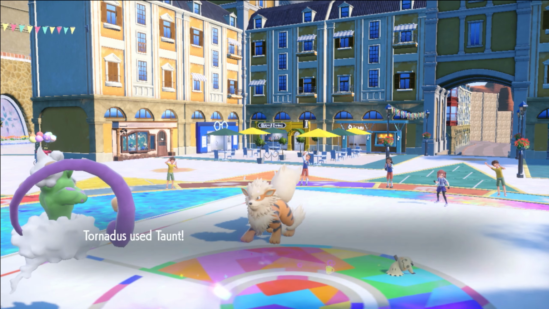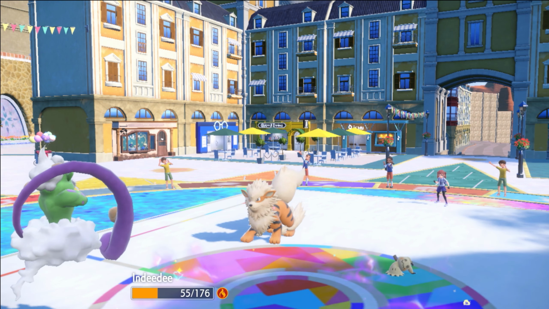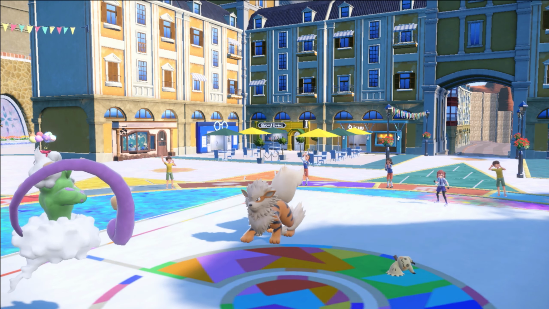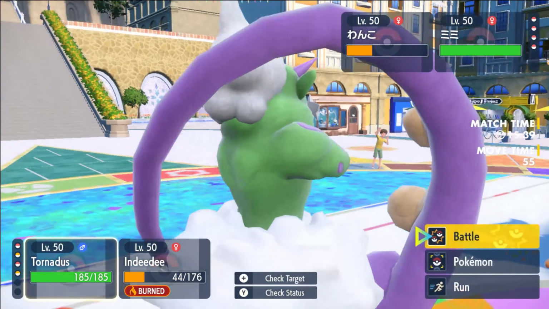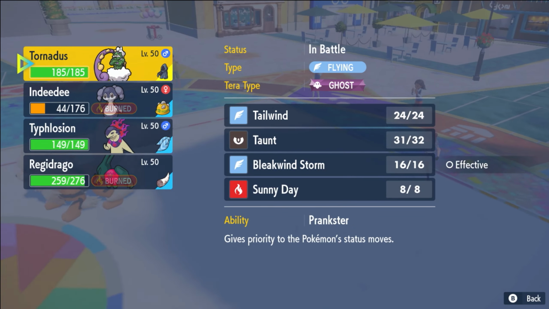Dude, are you kidding me? I could have just thrown off an Eruption there. I also cucked myself, apparently. Of course, of course. How long do I have left on this Trick Room, man? Three turns. Okay, how do I stall this out?